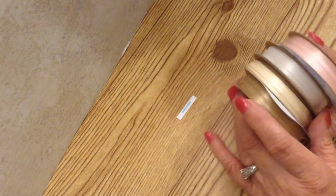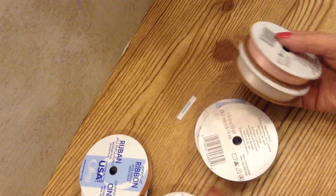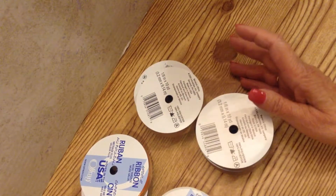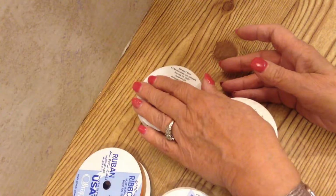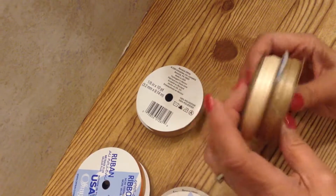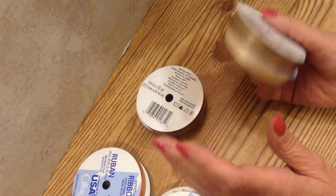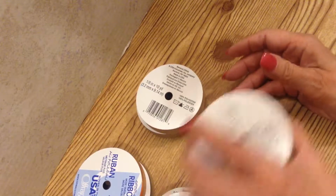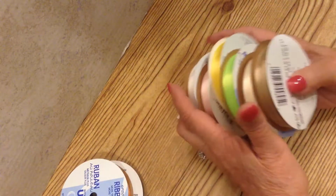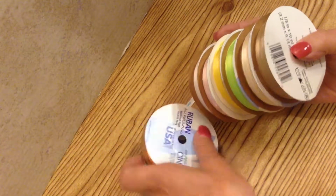And again, the thing is, these are 10 yards on each one, and I bought, okay, I bought $4 worth, excuse me, because they're 50 cents a roll. So 2 for $1. And I bought 80 yards of this ribbon, different colors, for $4. And the thing is, I'm stuttering here because I'm actually thinking of half a dozen things at one time.